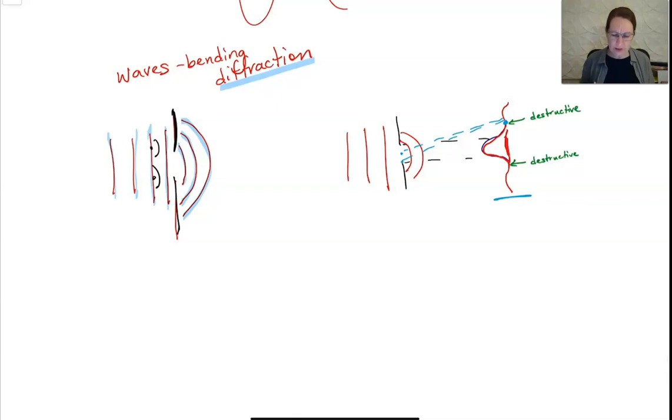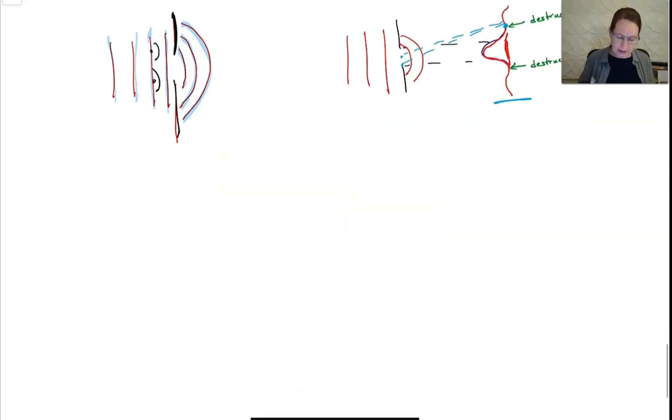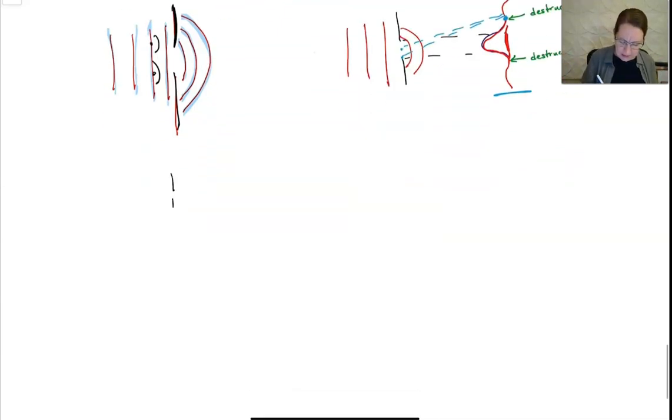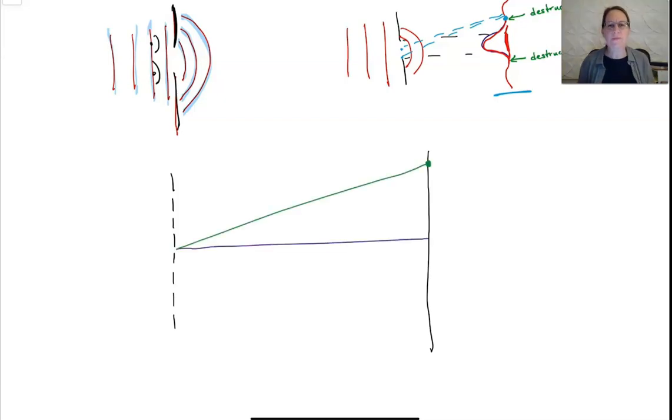So we're going to focus on what it looks like when we have light that comes through a whole series of these slits, and we ask about where do they add together and where do they cancel each other out. Okay, and so that's what we're going to do. So here's our setup of a bunch of slits. You can see them over here. We'll zoom in on them in a little bit.